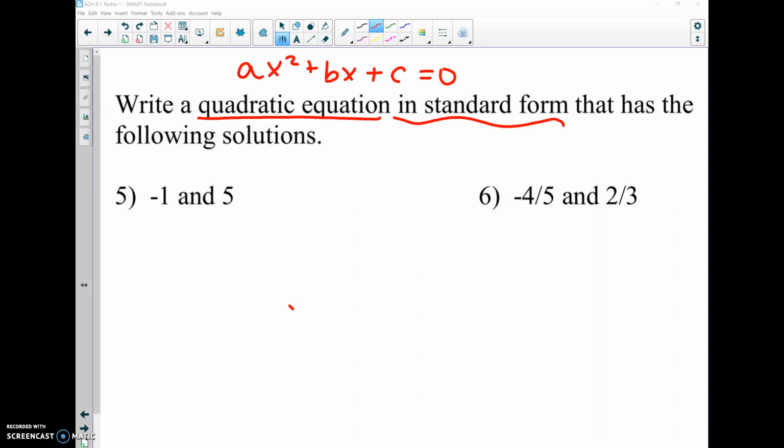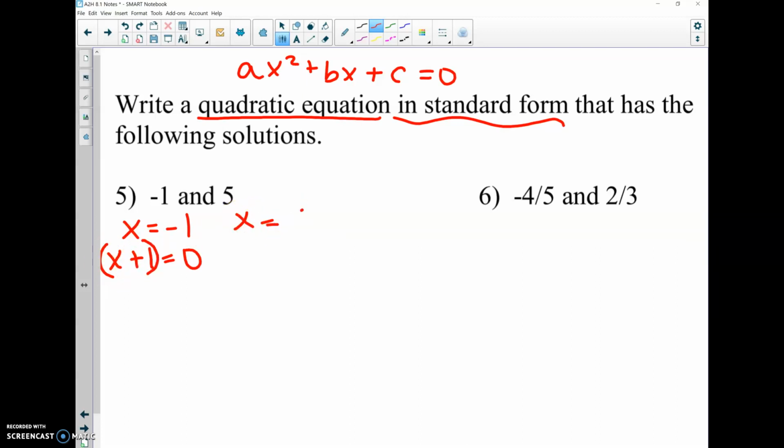All right, now we are going to write quadratic equations in standard form given the solutions. So if you ever wondered how I came up with any questions, instead of just throwing up random values for a, b, and c, you start with what you want the answers to be and go backwards. So let's start with something simple, number 5. If negative 1 is a solution to your quadratic equation, that means x equals negative 1, the factor that would be equal to 0 would have to be x plus 1 equals 0. I moved the 1 to the other side. So this is one of your factors.